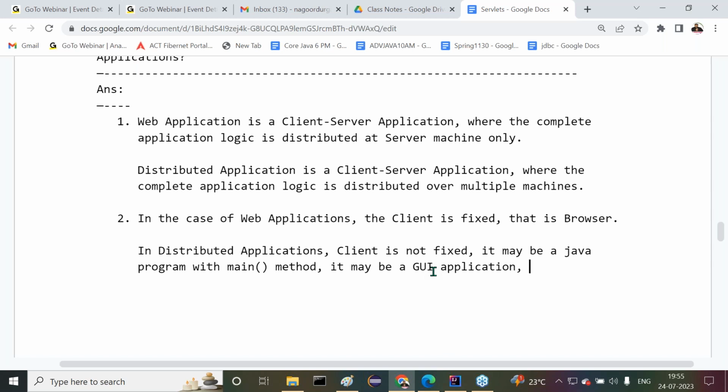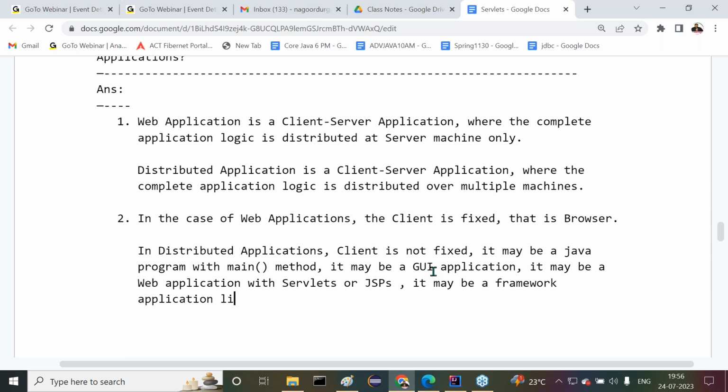It may be a web application with servlets or JSPs. Or it may be a framework application like Struts, JSF, or Spring application, and so on. All of you are getting it or not?